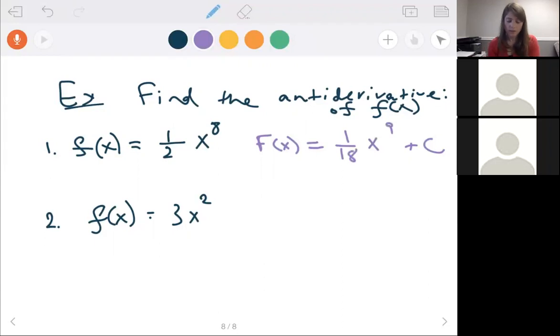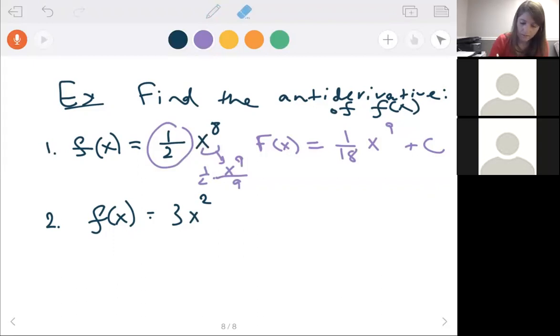If I were looking at it, I probably would have said, hey, I need to think about, hopefully you guys say the same thing, I'm really going to have an x to the 9th over 9 coming from my x to the 8th piece. Because if I differentiate x to the 9th over 9, I get x to the 8th. And then if I want that 1/2 back in, I'm going to need to think about pulling it out and putting it back. Okay? And then my 2 times 9 gives me 18, so it works.